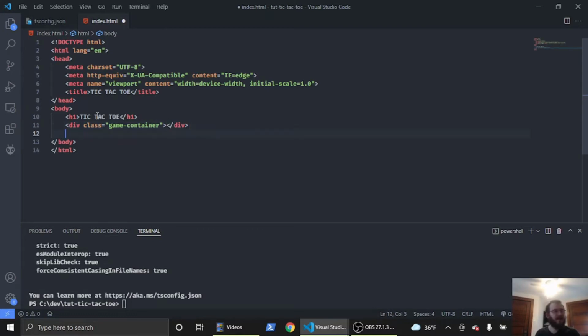Okay, so we have that, and then we need a winner class, because when I was showing you the example, we had the title, the game board, and then blank is winner, right? So we want to say just another H1, and we want to give it a class of winner. And that's okay for now. We're going to leave it empty because we're going to dynamically generate that message.